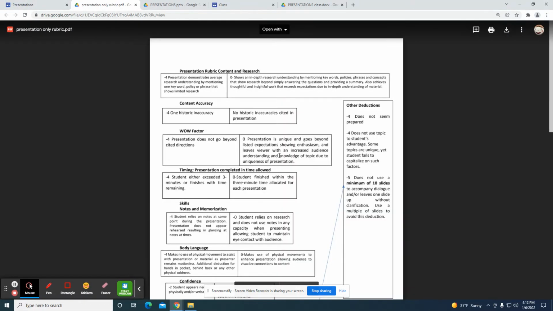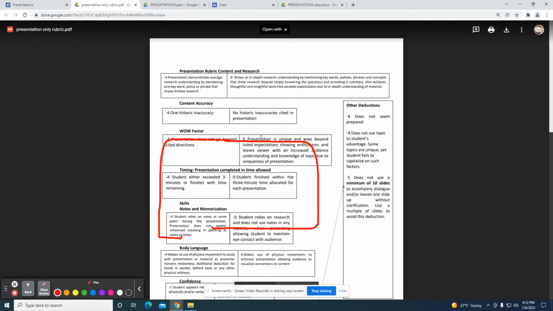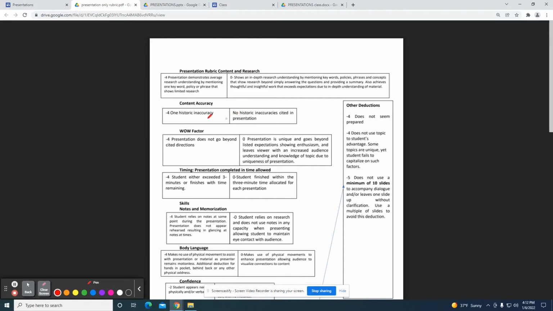So when we take a look at the rubric, you're looking at these areas. This section right here is really just looking at body language, presentation type skills. And then we have some other items. So you'll be scored on your content accuracy, which is what this section indicates. And you want to be able to show that you understand the topic and you have an in-depth content understanding right here. And there are certain keywords that I'll be looking for in each particular topic that demonstrate you thoroughly understand your topic and you did the appropriate research.